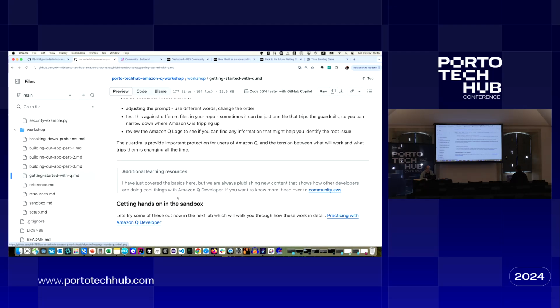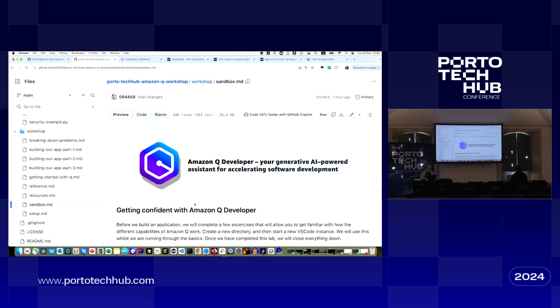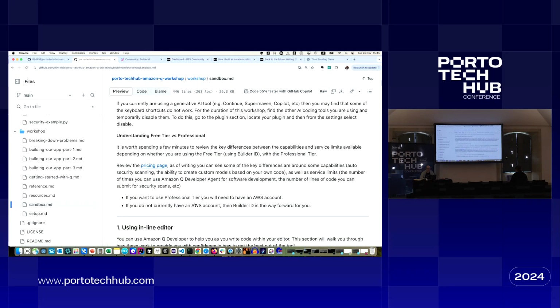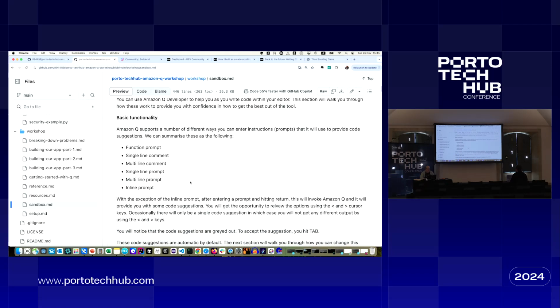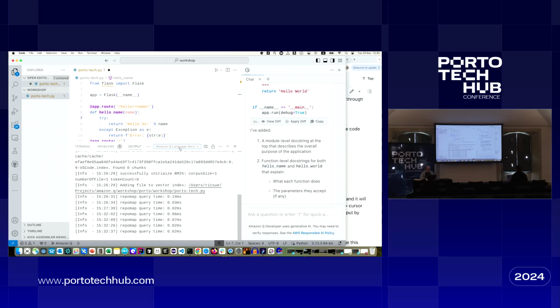So what I want you to do is at the very bottom of this, we're going to go practicing with Amazon Q Developer, and we're going to try and do a few experiments with this, just to see how this works. So go to section 1, using the inline editor.